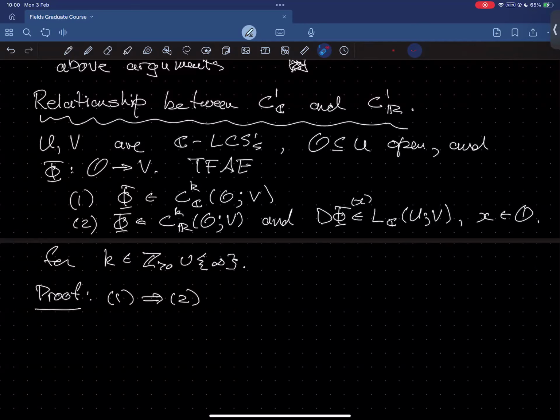So if you think about how you compute higher order derivatives, they're always computed using difference quotients. If it's complex, then the difference quotients involve complex scalars. So if the limits of those difference quotients as the denominator goes to zero exist for complex scalars, then it certainly also exists for real scalars. So certainly CKC implies CKR, just because R is a subset of C.